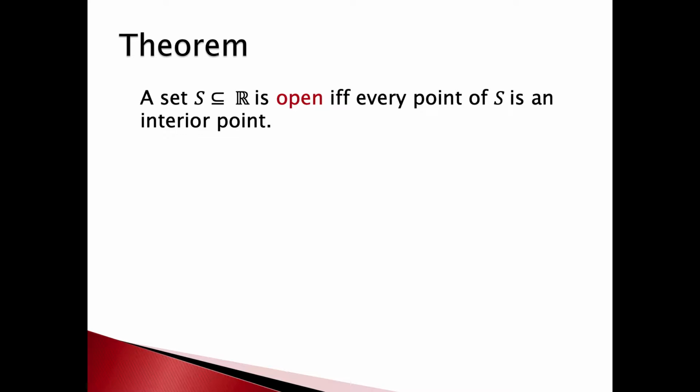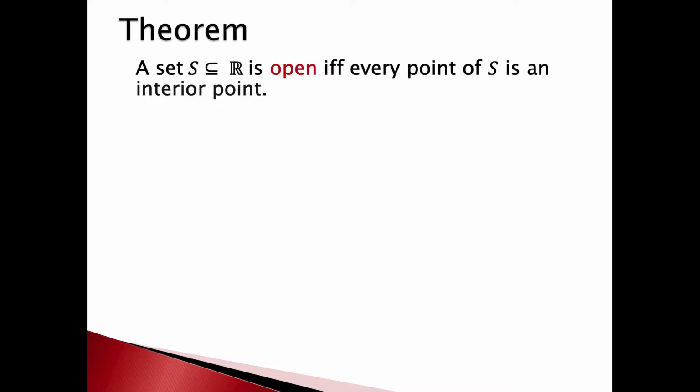Let's prove this though and show that our definition is the same as every point being an interior point. Since we spent a very long time building up the machinery to write proofs, let's notice that this theorem we're about to try to prove is an if and only if statement. Notice the iff, which means it's an implication that goes in both directions. So we're going to have to prove that being open implies every point is an interior point, and then we've got to go the other way around. We've got to assume that every point is an interior point and show that the set is open.